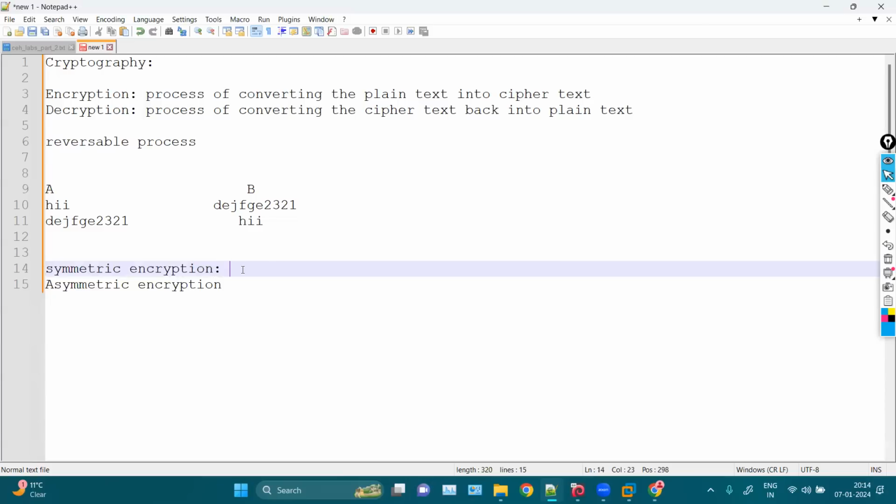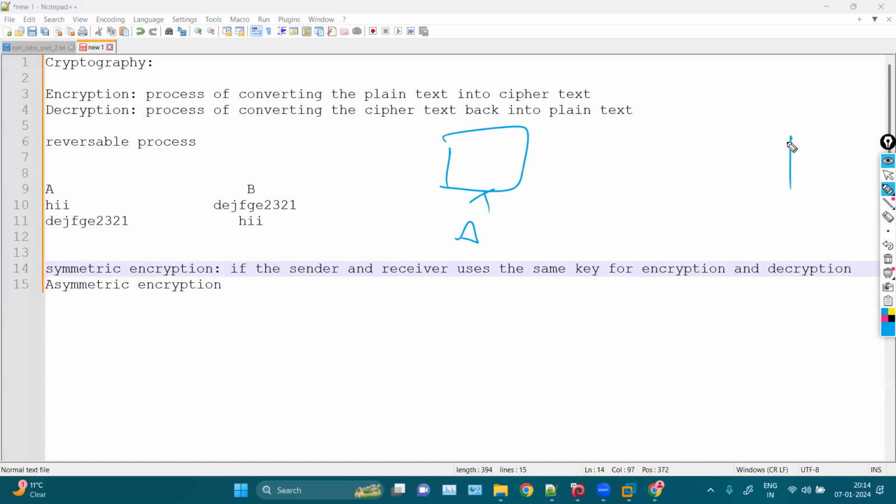So let me define it. Symmetric: if the sender and receiver use the same key for encryption and decryption. For example, let's say we have this user A here, and this user B. User A is a sender, user B is a receiver here. Let's say user A is sharing any kind of message, let's say "hi", or any kind of password, here "hi 123".